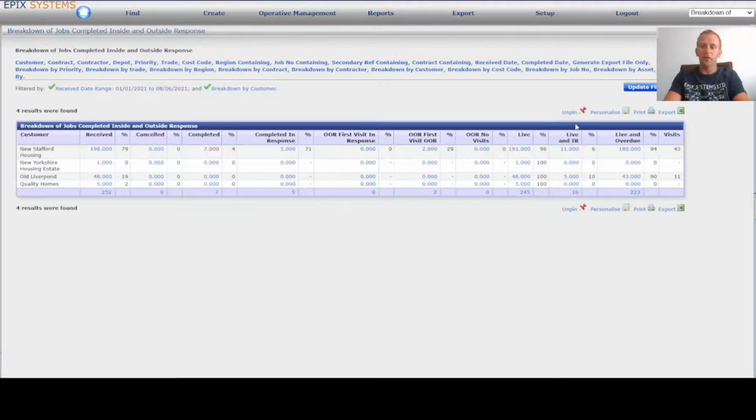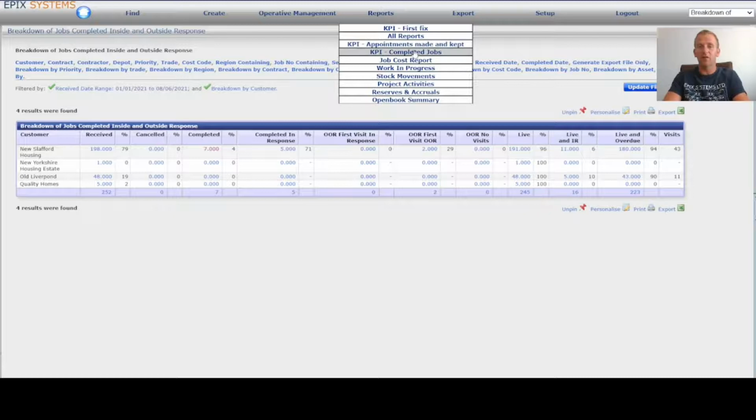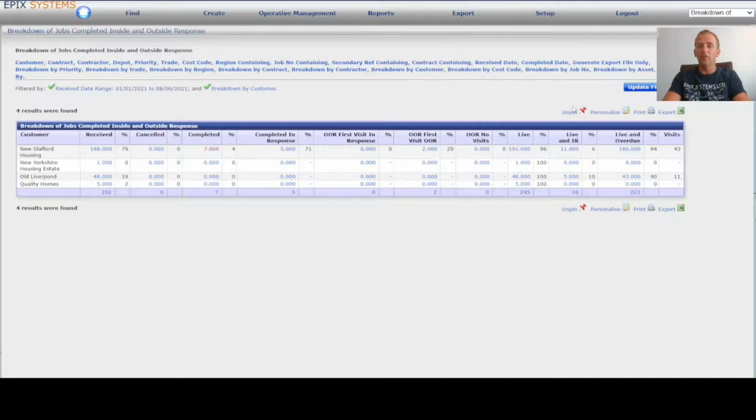So first of all, the pin button. As I said, this one here is set to unpin. Now the reason that's there is it allows you to pin this report to your reports menu. So this particular one was accessed by clicking on that link there, and so this report has already been pinned. So if I was to press there again, that has now unpinned it from our reports menu.